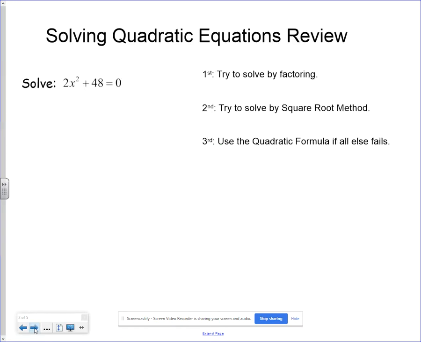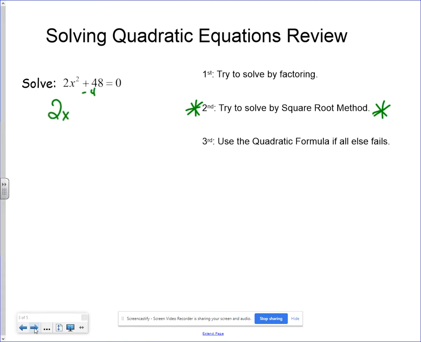All right, let's try another example. Here is my quadratic equation. Well, the first thing I notice, it only has an x squared. So if you ever have a quadratic equation that only has an x squared, you're going to use the square root method. That's going to be the quickest and easiest way to solve it. You could do the quadratic formula, because that always works, but it's not going to be the quickest and easiest. So what we do for the square root method is just get the x squared by itself.